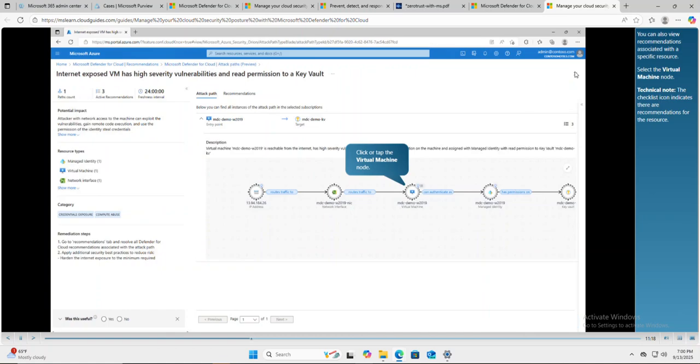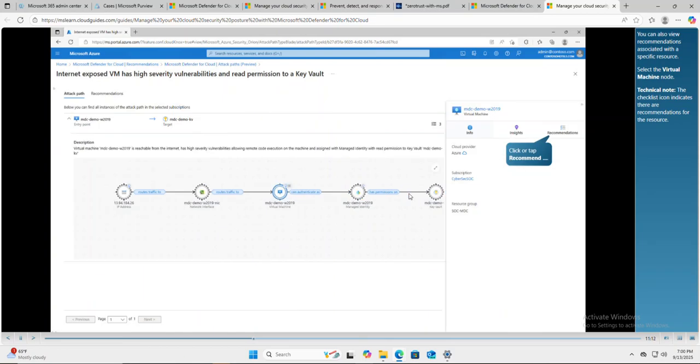So if we close this, now let's click into the virtual machines attack surface. We can look at those recommendations associated with a specific resource, in this case, VMs. So we selected the virtual machines. The checklist icon here indicates that there are recommendations for this resource.